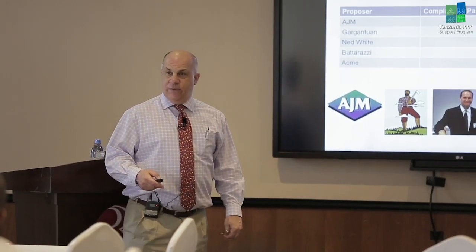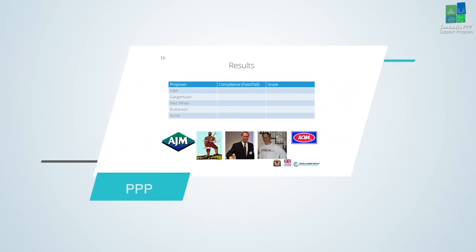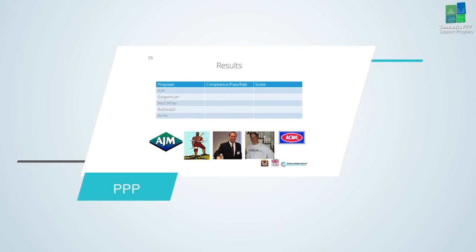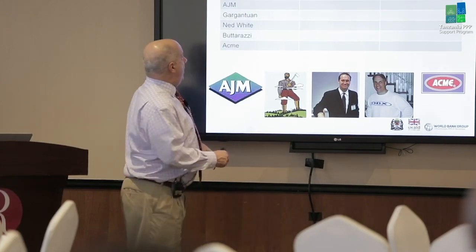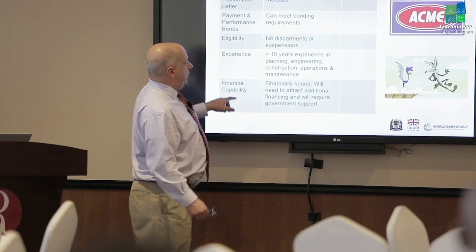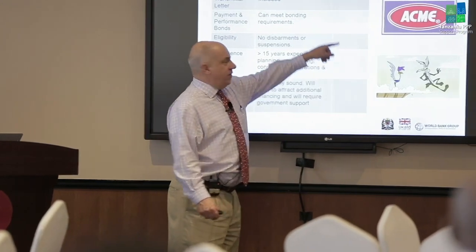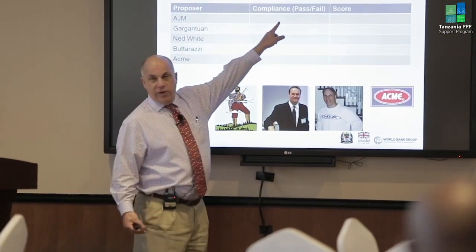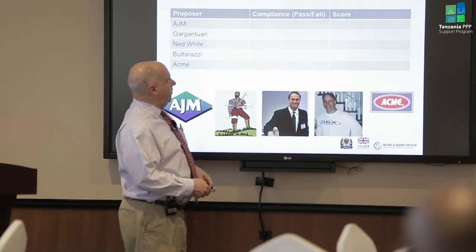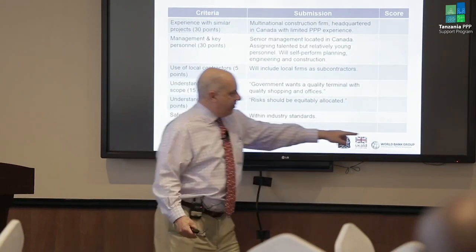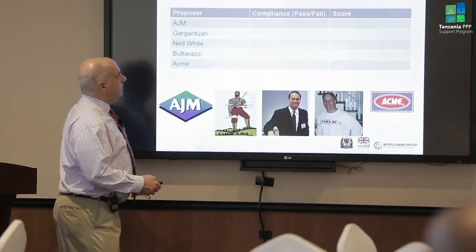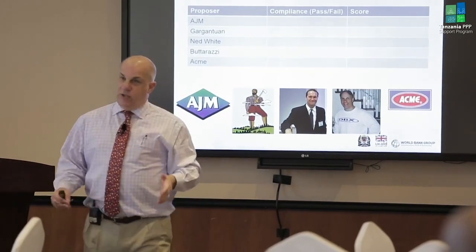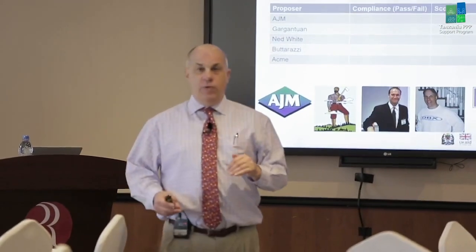Those are the 5. Your job is to figure out who are going to be the 3 on the short list. Okay? So, very simple. If you went up to Acme, you would have a score for pass-fail. You'd add all these up. Okay? You put it here, and you'd have a score for Acme for their evaluation criteria, which would be down here, and you would just put it here.